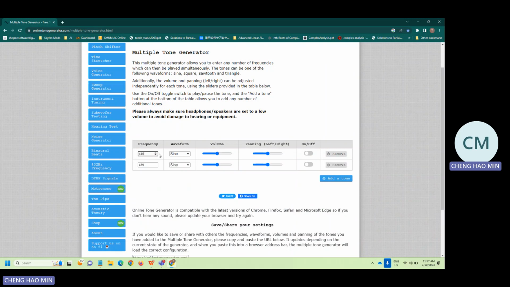I will use this multiple tone generator to generate two sine waves with different frequencies. As we know, the frequency is just the inverse of the period. In this case, the two frequencies have a difference of 1, so the inverse period T equals 1. We will feel the interaction when we play both frequencies, every 1 second. I'll lower the volume a bit. Let's get started.